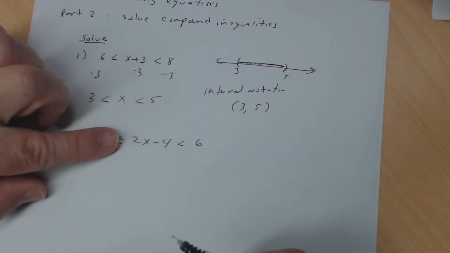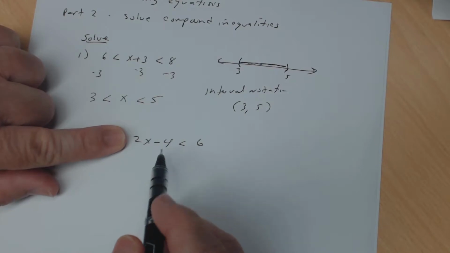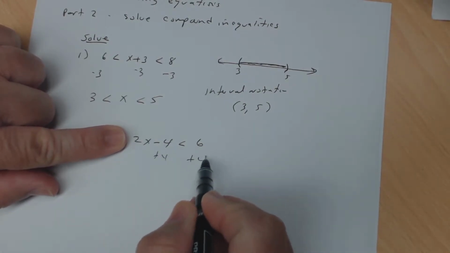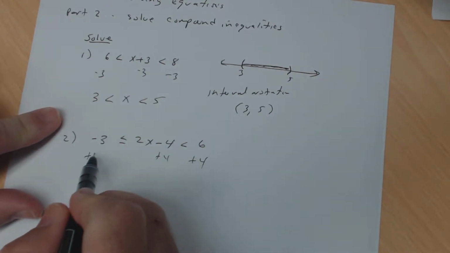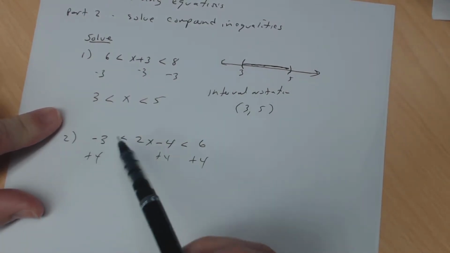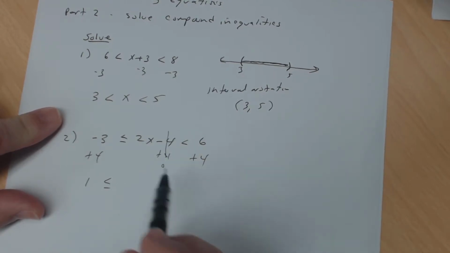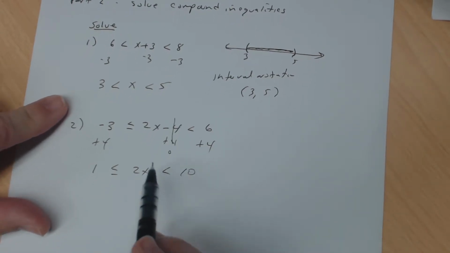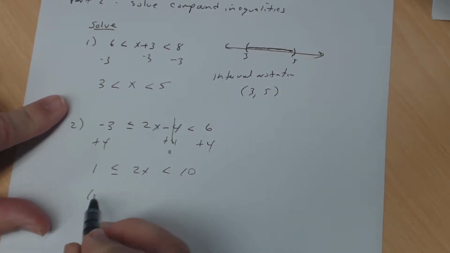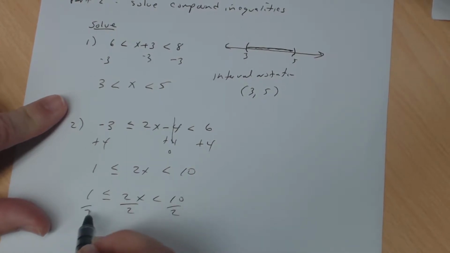So again, if this were just a simple inequality, I'm covering this part up. If this was just this, you would add 4 to both sides. But again, it's a compound inequality, so add it to all parts. And then combine like terms, negative 3 plus 4 is 1. It's less than, these cancel out, become 0, so you get 2x. It's less than 10. And then you got to get the variable x by itself. So I'll go ahead and rewrite this. So divide all parts by 2.